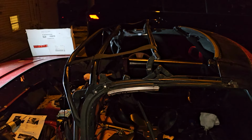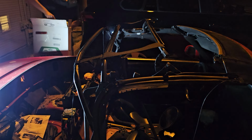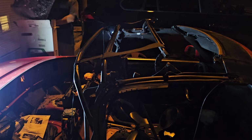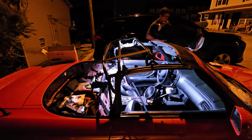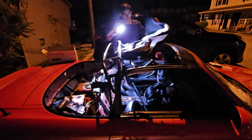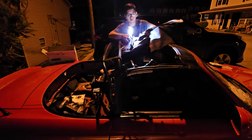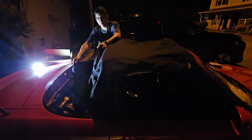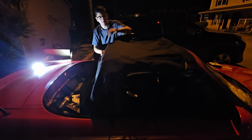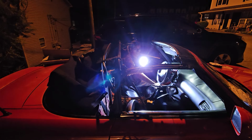We got the straps on there, finally. Now we can go ahead and start putting on the top. Would you look at that? Oh yeah, that's what I'm talking about. This one looks nice. Now we're going to want to put the soft top down just a little bit.